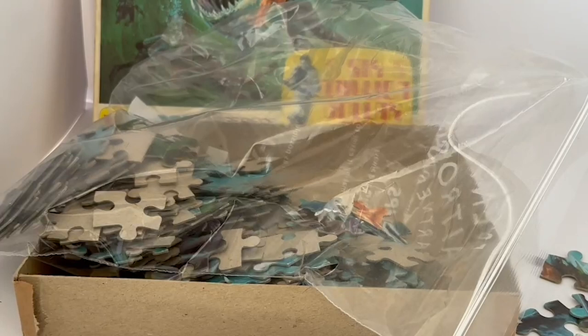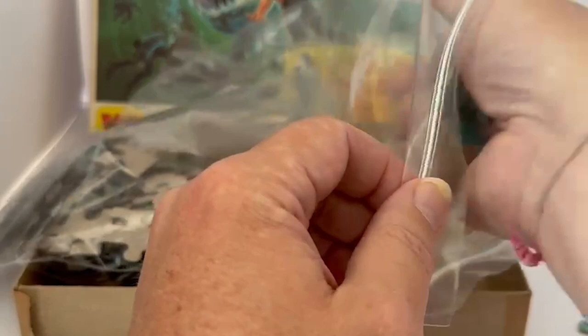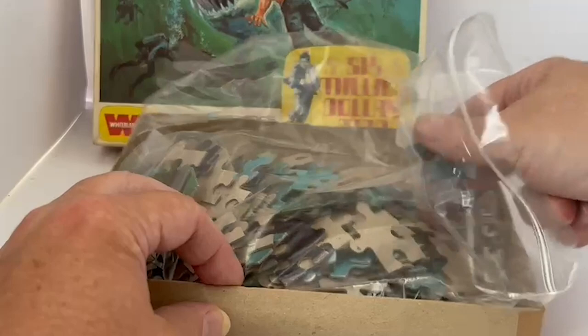All in all it's a very, very good condition jigsaw. I have got an image of this jigsaw completed because I did do it before we shot this video, and I will tag that on at the end so you can see the jigsaw complete in all its glory. These jigsaws were made in 1976 — not far short of 50 years ago — and they are beginning to get quite difficult to find. They're not as easy as they used to be, but fortunately we at Milo Touch have managed to find a few.